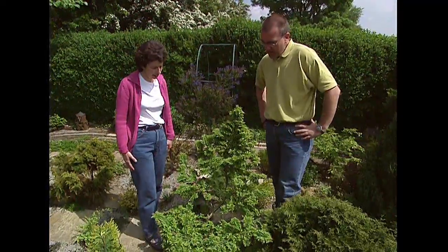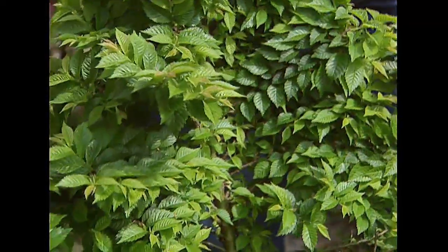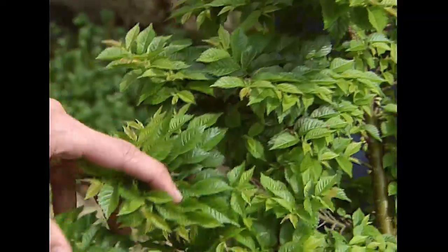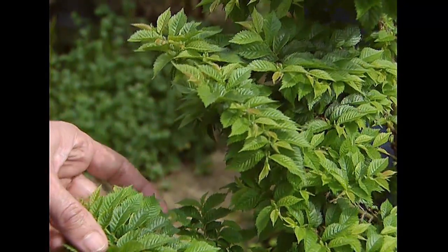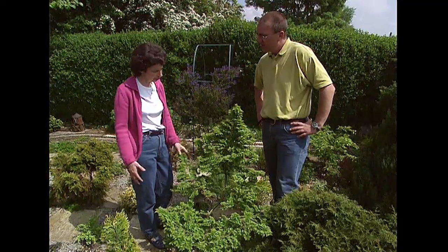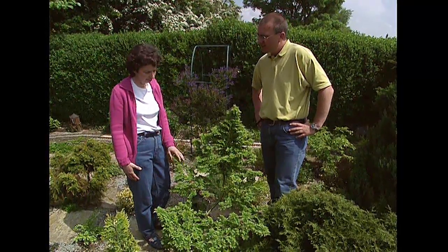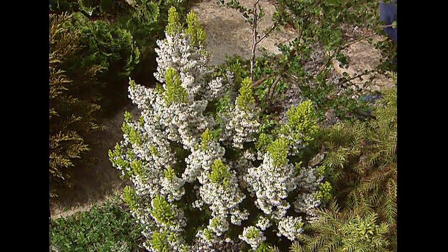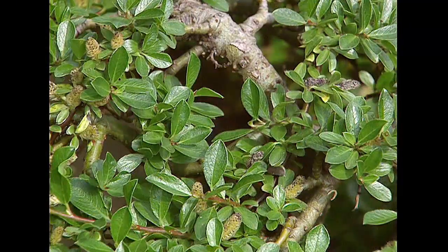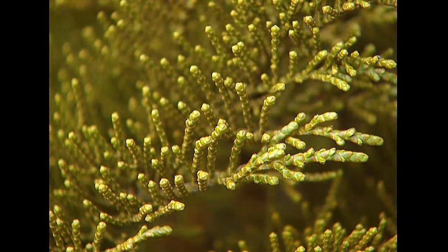This is a dwarf elm, which is growing quite well. If we wanted to really restrict its growth, I would have planted it still in its pot, which would have restricted the roots. But instead, I'm choosing to prune it to keep it to the shape and size that we want, really. You've got quite a nice array of colours here without any flowers actually being evident, haven't you? Just on pure foliage alone.